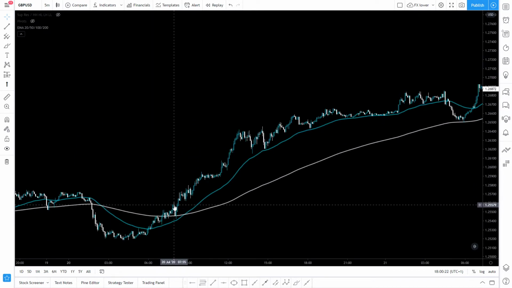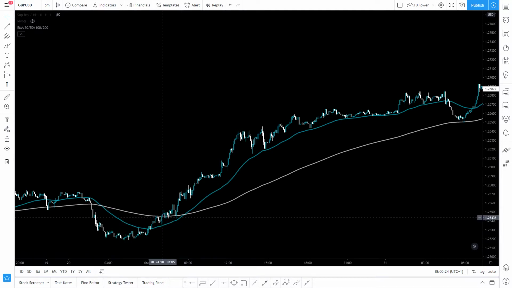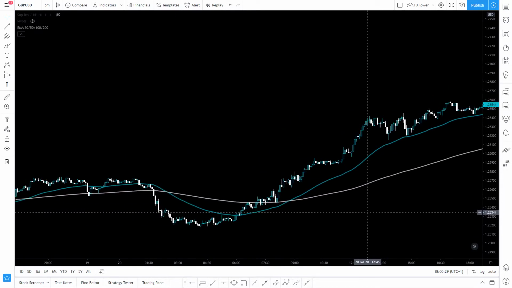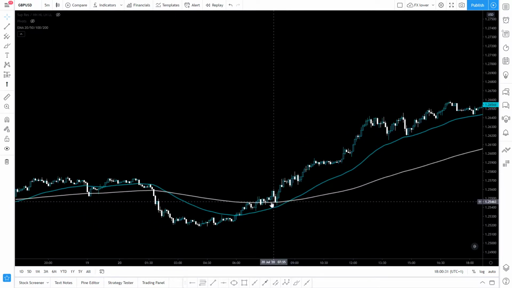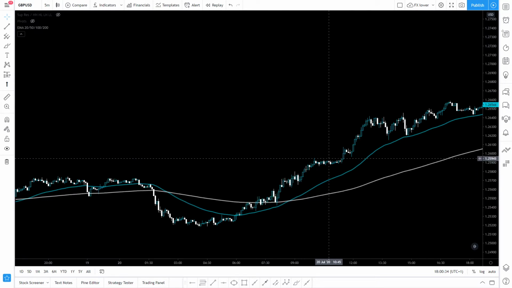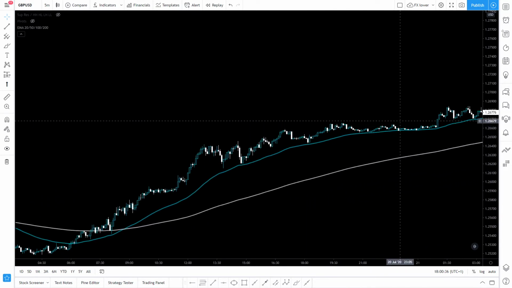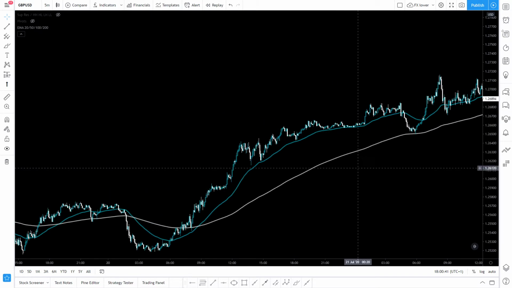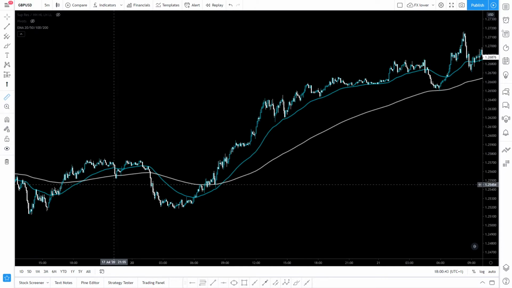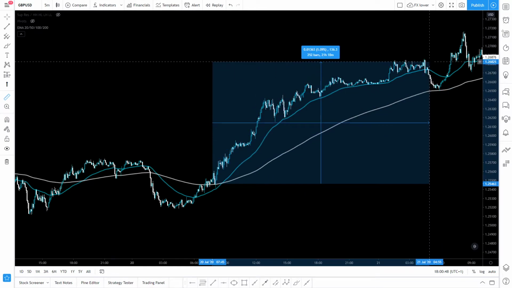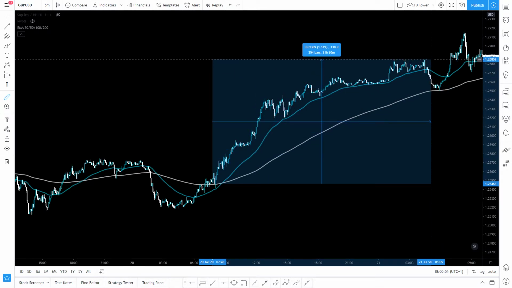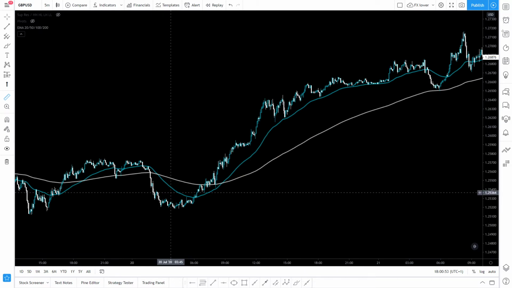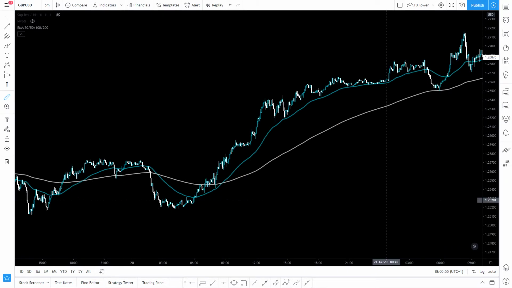See right here, price broke the 50, broke the 200, came down, tried retesting the 50, pinned out, but obviously I think it pinned this 200 and then went back up, all the way up. We're still above the 50, price broke. So if you just take this trade alone, I personally never really take these trades alone, but if you were to take the trade alone, yeah, that's 138 pips. So you could have entered here, closed here.